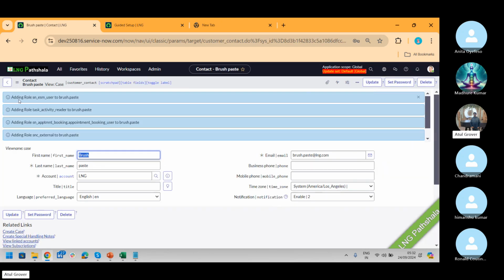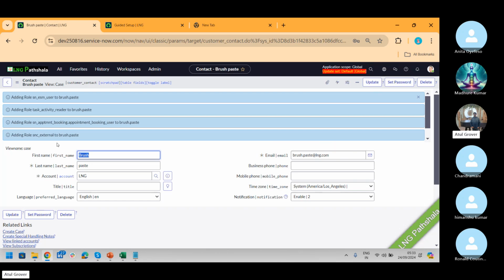And if you see, we did not do anything. We did not give a single role, but this user gets these many roles out of the box.